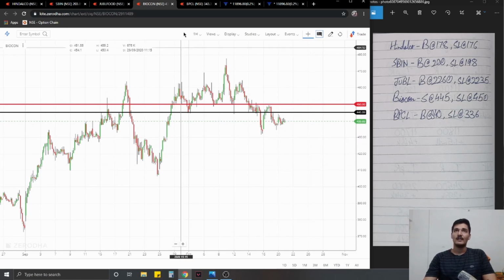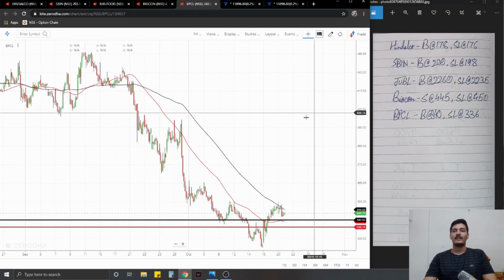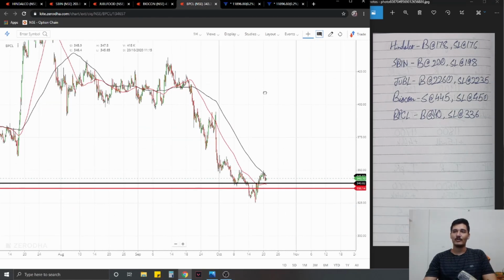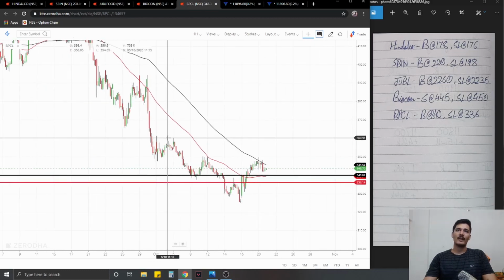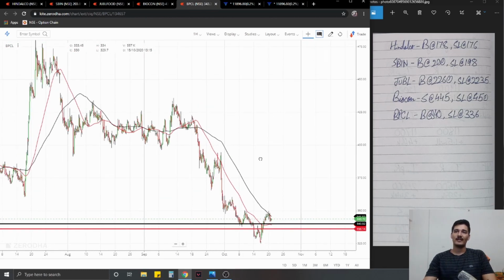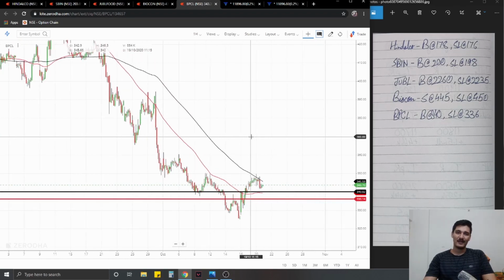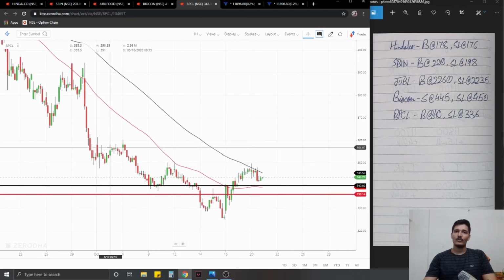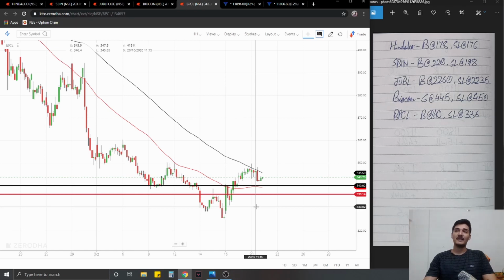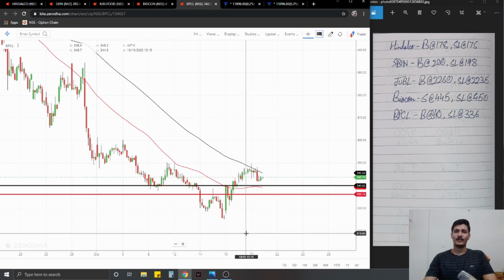Moving on, the final equity script that we have is BPCL. Now BPCL, we are going to go for a long trade here. Ignore the moving averages; they are there for a different setup, but it's left on the chart, so don't pay much attention to that. We are going to go for a long position because it has invalidated lower highs, broken the previous swing high, and seems to be making a new swing low at this point. So we're going to go for a long at 340, stop loss at 336, and ideal targets 1% on the upside.